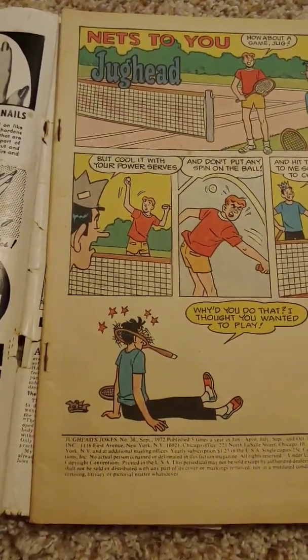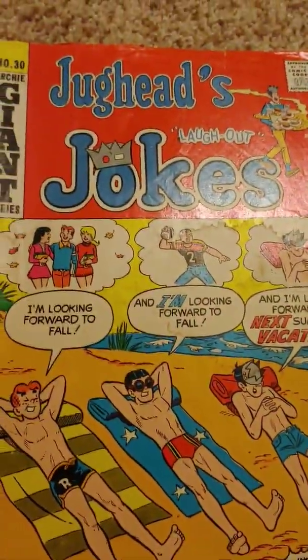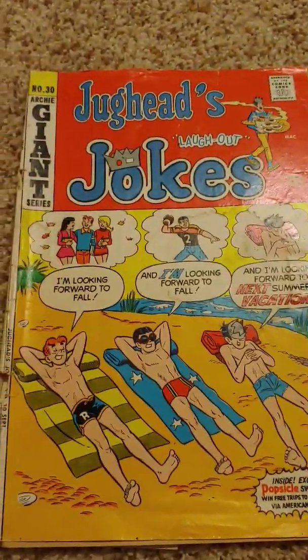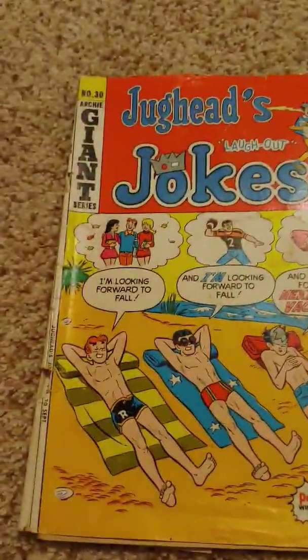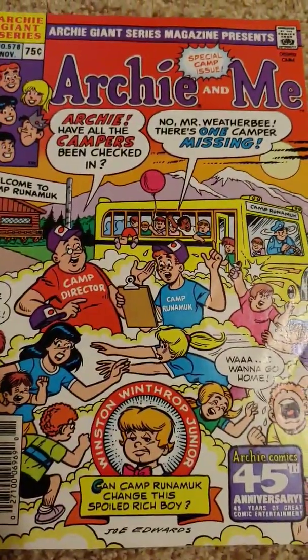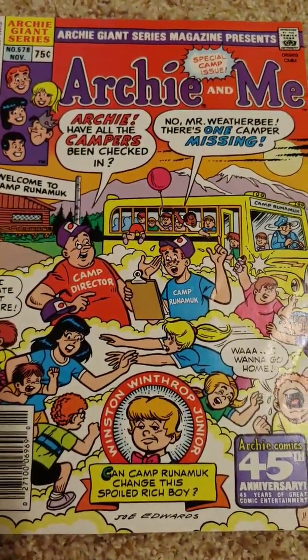Another thing you don't want to do is put saran wrap on your comic book. Before I tell you how to correctly preserve your comic books, I'm going to tell you how page yellowing, staple rust, limited gloss, and color fading all happen — the scientific way. After that, I'll get to what you all want, which is how to preserve your comic books correctly. If you want, you can fast forward through this part to where I talk about how to safely preserve your vintage comics.